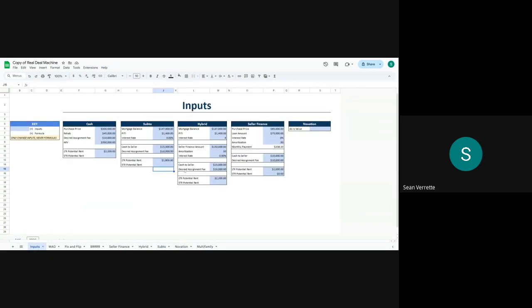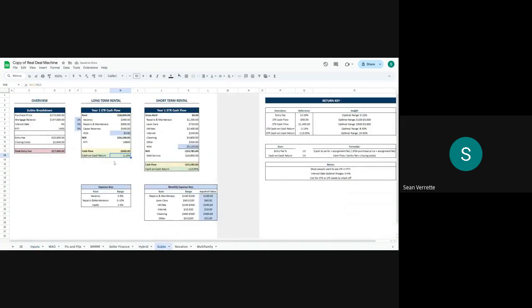And the rent is what it is, right? It's not like we can change it. And just like the mortgage payment, it is what it is. We can't change it. So let's make it a little worse. Let's go to subject 2. Okay, so this one has a negative cash on cash return, right? So what would you do in this situation? The only thing that you can do is sell it to a homestead buyer.